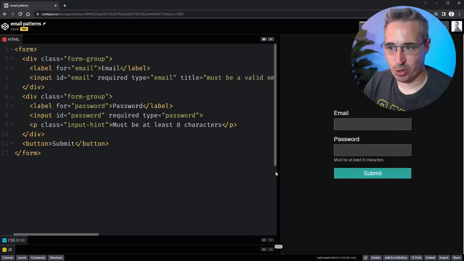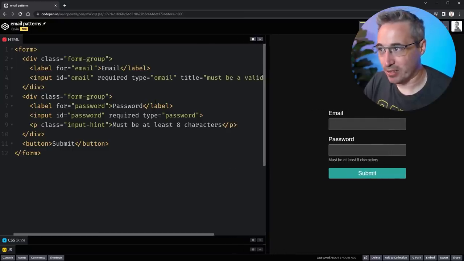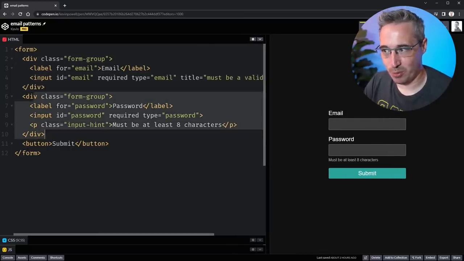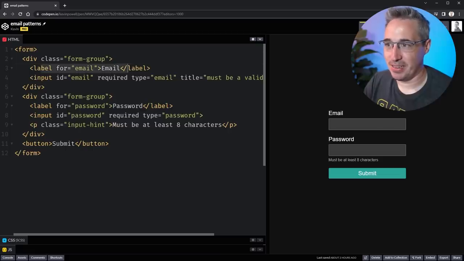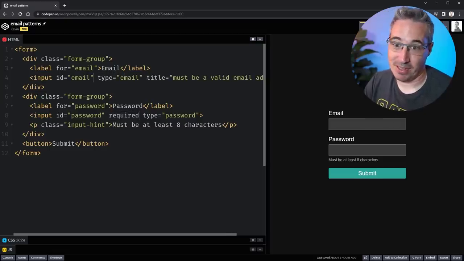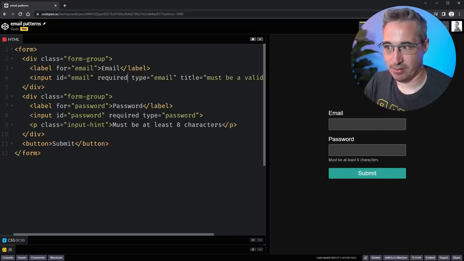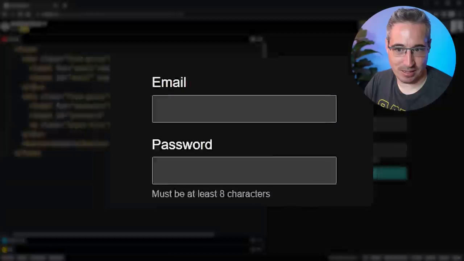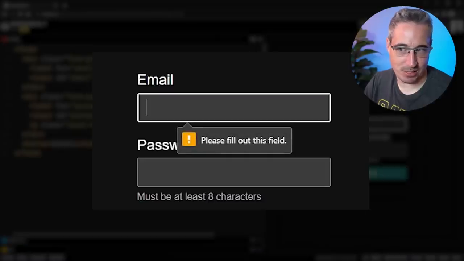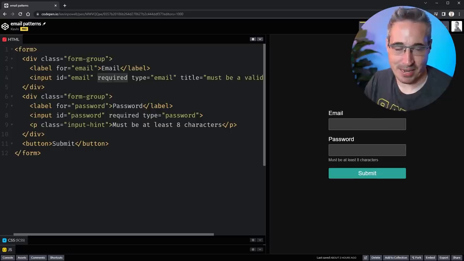And for this one, we're going to shrink this down because we're doing a lot of HTML. And just really fast, I have these two form groups here inside a form. This, my label here, my input. And one thing that's important is I have put both of these as required, because if they're not required, it won't give me an error if I try and submit and it's blank. Whereas if I put required, then it shouldn't allow me to submit if it's blank. Please fill out this field, because we haven't filled it out. So required on both of them.